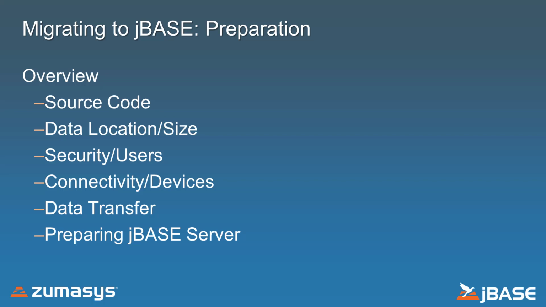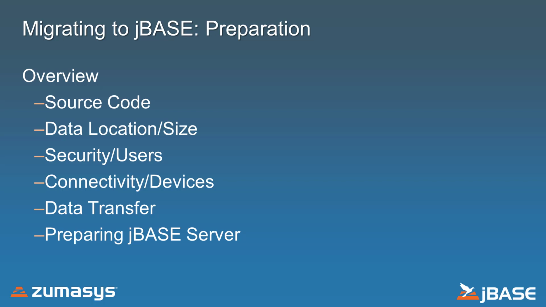And then you've got your connectivity and devices, and that's going to be the terminals. The dumb terminals could be that you're using GUI or using web-based application, those types of things getting into the system. You can have guns, scanners, different types of input and output devices that go via an interface other than the telnet that you're using for your dumb terminals. And then you've, of course, got your telnet, your terminals, your people that are entering data into the system, et cetera. You've also got things that are coming out, your printer connections, your connections to other systems, and those types of things. So we've got some questions on that.